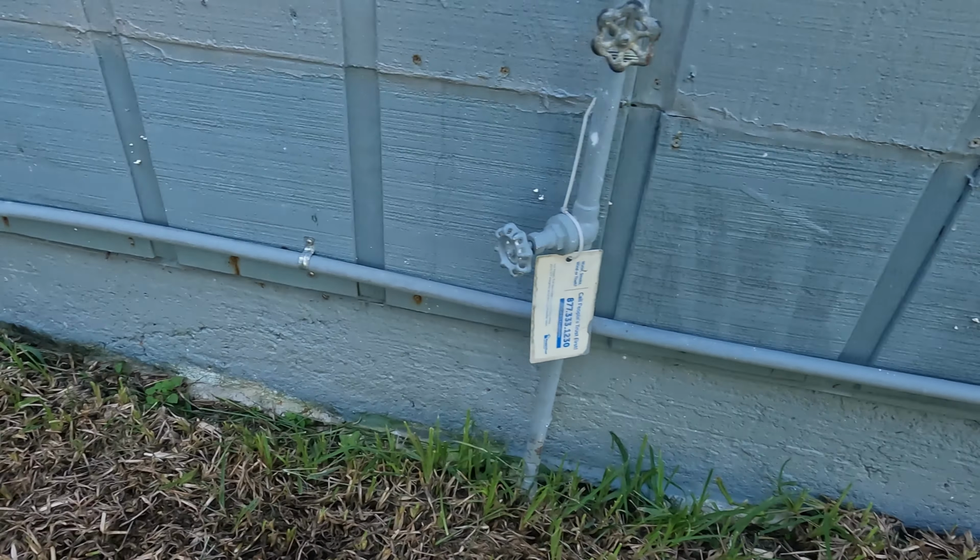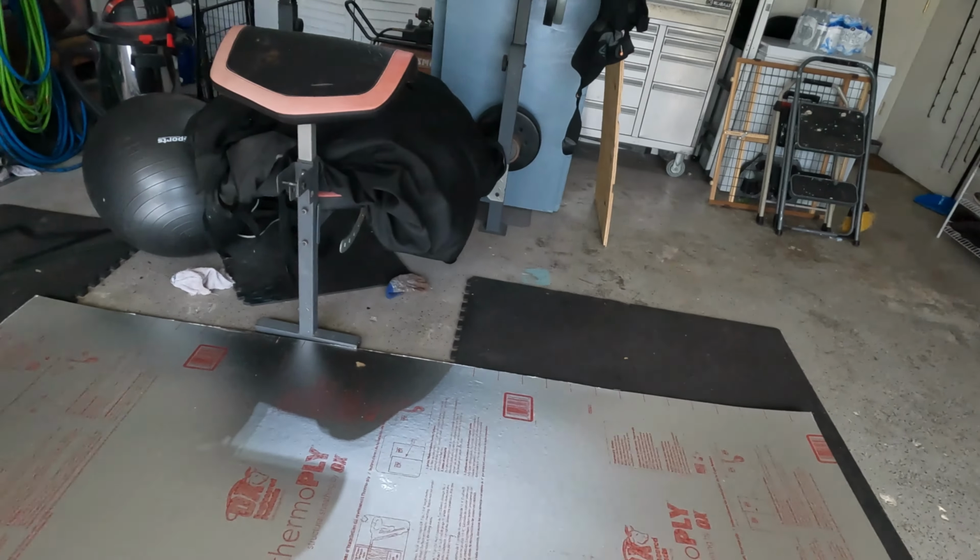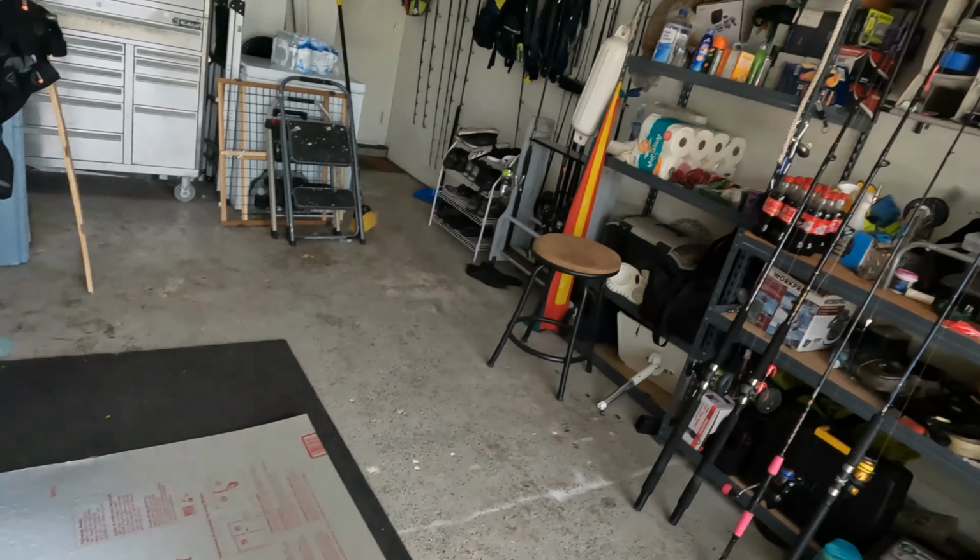So we're gonna go in and replace all the bad siding and actually just work as I feel like it. You know, the house is not gonna fall down. And to be quite honest with you, I'm too old to be doing this full time. But seriously, all I'm saying is that you don't have to do it all at one time. This was a morning's work for me. I prepped all my siding weeks ago, primed it and painted it so it's good and cured. I bought all my materials. It's been sitting here on the floor in my garage. I got up this morning, cut it out. So this right here is just a sample piece I'm showing you.